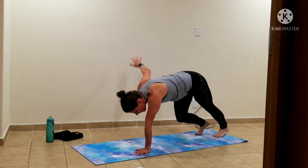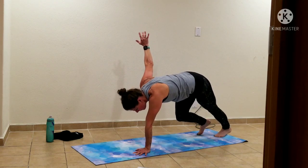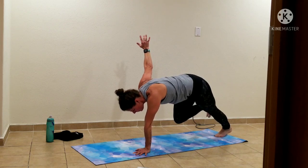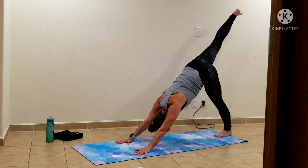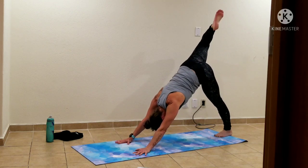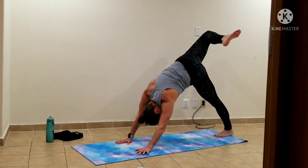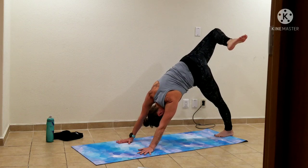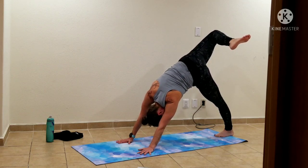Find that inner strength to repeat our affirmation. One more breath. Well done. Extend the right leg, single leg down dog. Bend the knee, rotate, open. And gaze up underneath the left armpit towards the right heel if possible. Checking in with the right side of the body.